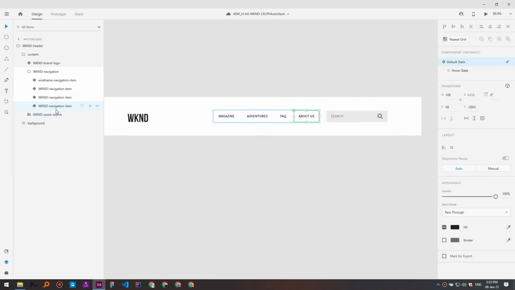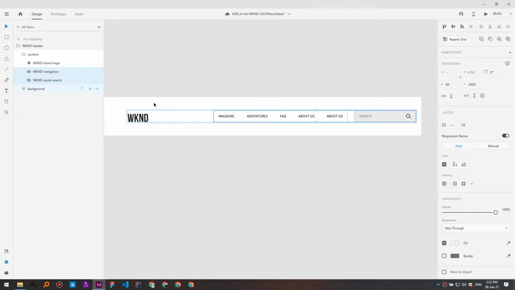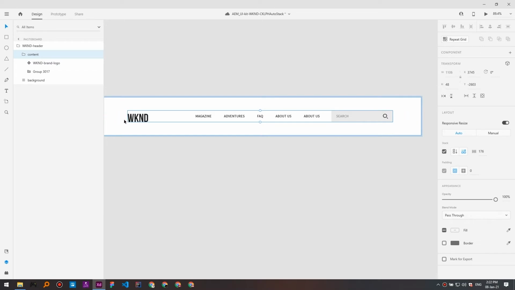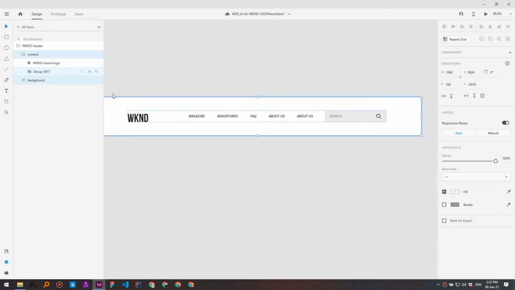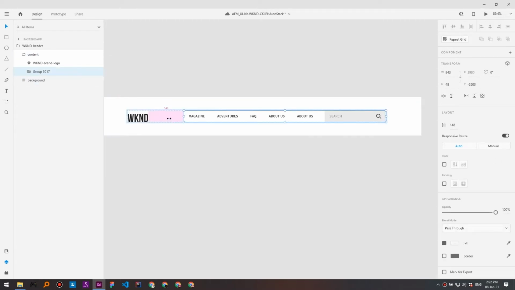And after that, we add another navigation item and choose these two content together and group it and change the padding so it's the same with this one. Again, too much. Let's go to, oops. Okay, this one.